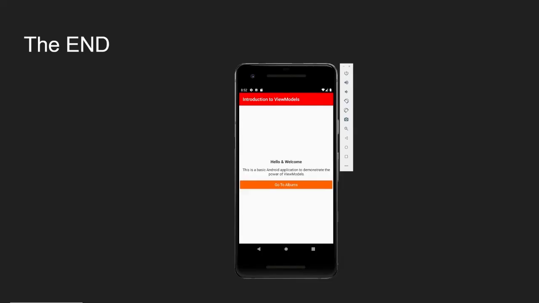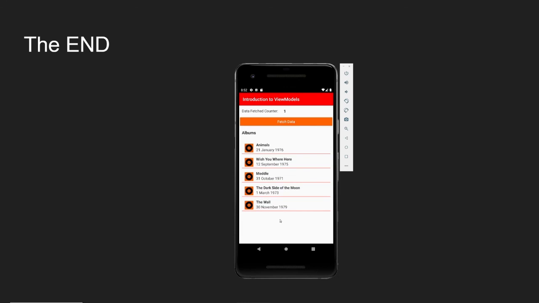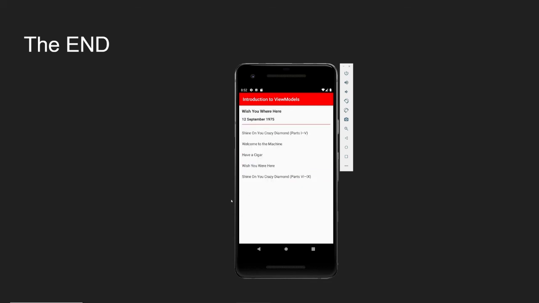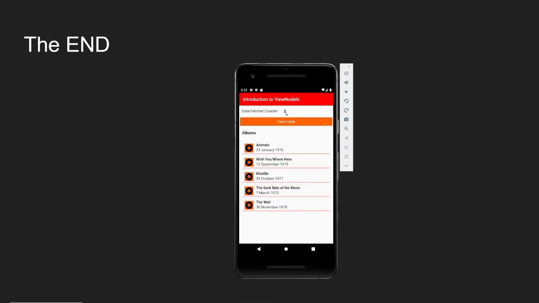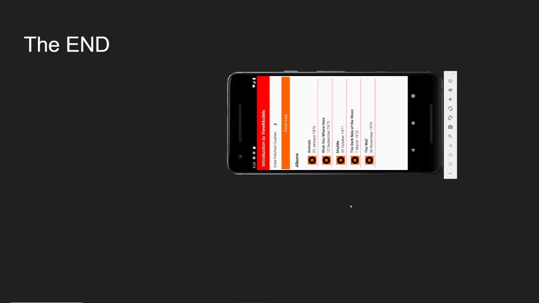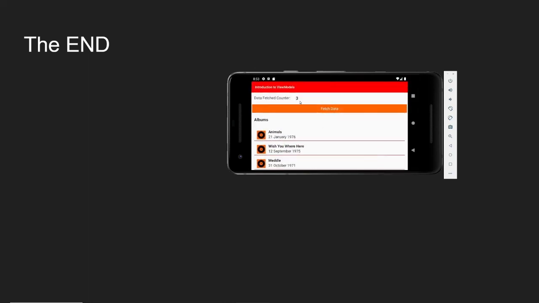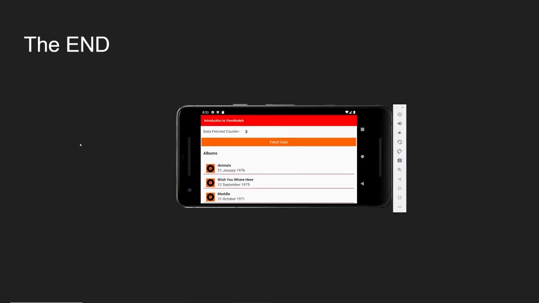Okay, so before we end this, let's just have one last look at our application. Navigating to the albums, let's first fetch the data a couple of times. Navigating to this, we'll still see our data displaying over here, but now we're displaying this via data binding. Navigating back, our data fetch counter didn't update, so we've solved that problem. Also, rotating the screen orientation, you will see the data counter still stays 3, it's not being reset like when we initially demoed this. And there you have it.